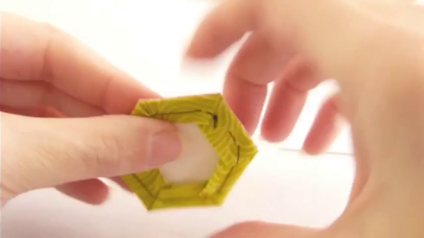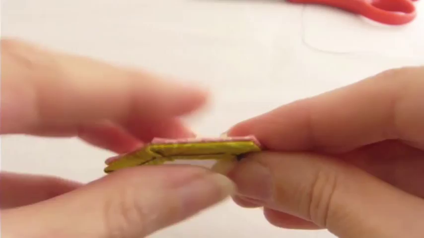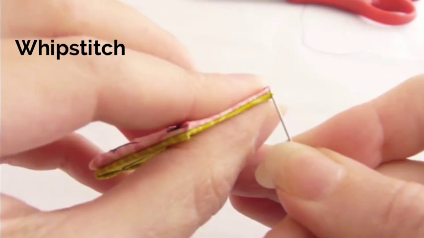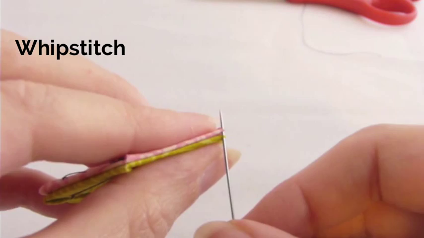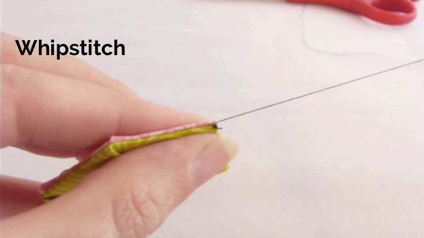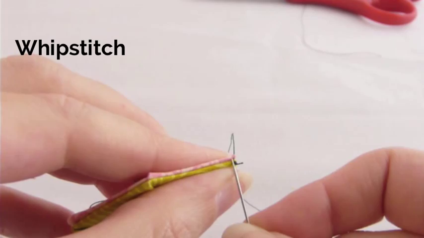Now, the stitch that I like to use in EPP is called a whip stitch. You begin by putting your needle through a tiny bit of fabric on the edge of each patch. As you can see, it's really just a few threads at the edge of each patch. And then you put your needle through in the same direction, close to where you put it through the first time, again just taking tiny bits of fabric, and then you just keep doing the same thing.